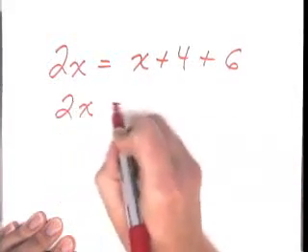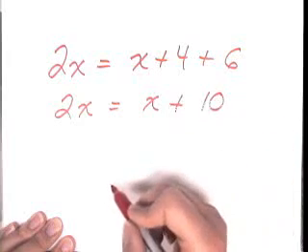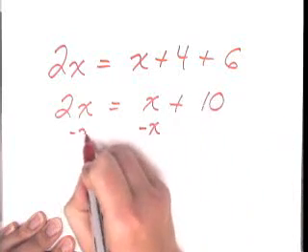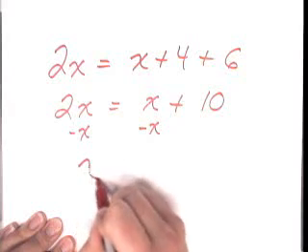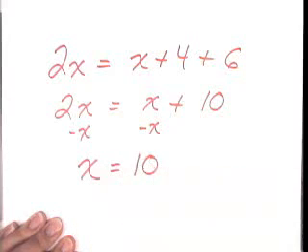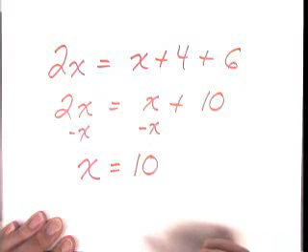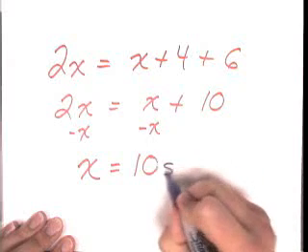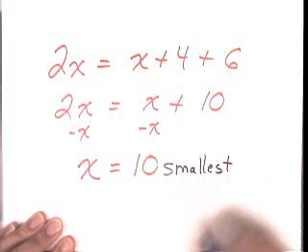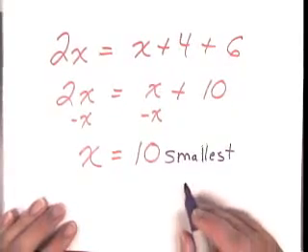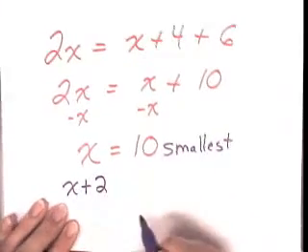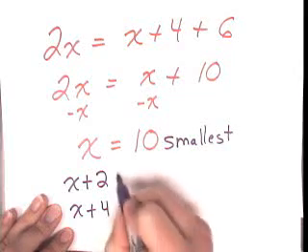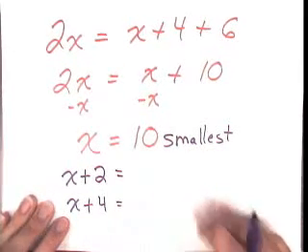Now we can solve. 2x is equal to x plus 10, 4 plus 6. Now if I subtract that x from both sides of my equation, 2x minus x leaves me with a 1x that's equal to 10. I've already solved my equation. However, I've not completely finished my problem because the problem said to find the integers, plural. We decided that x would stand for our smallest. X is the smallest of 3 integers.